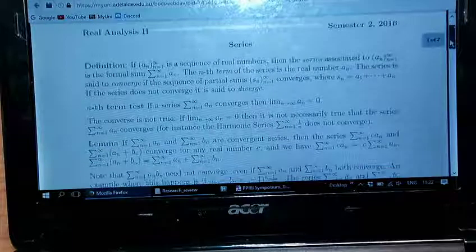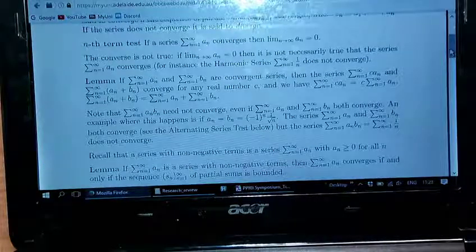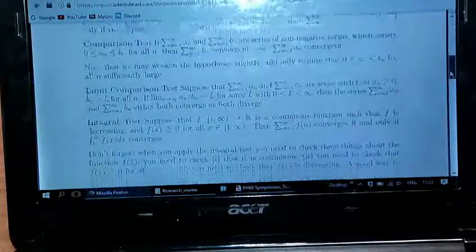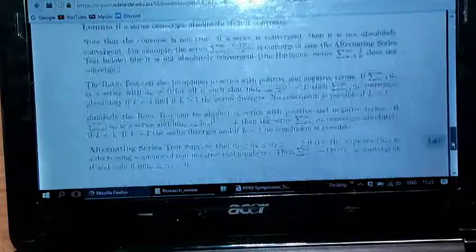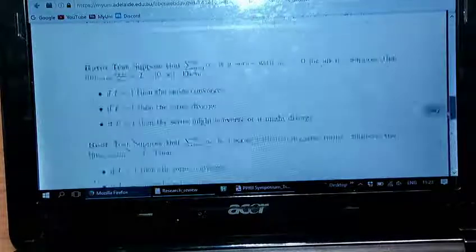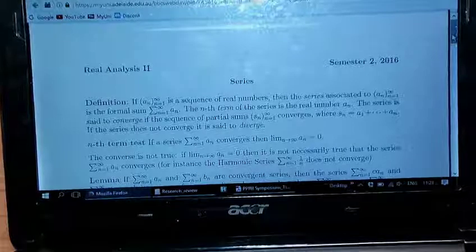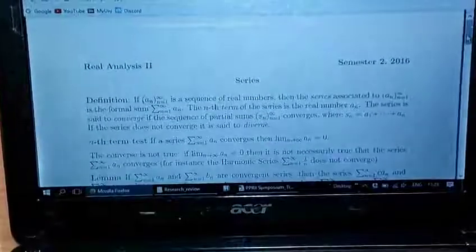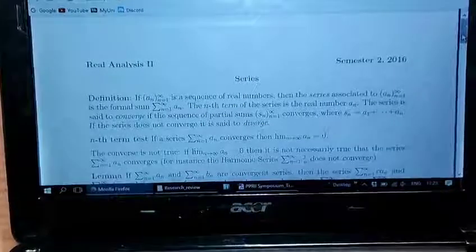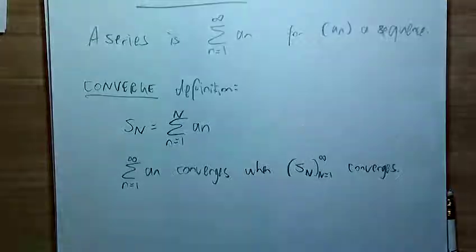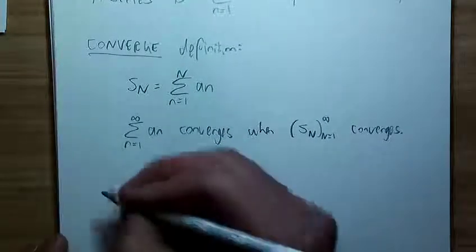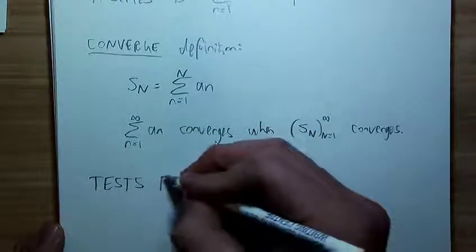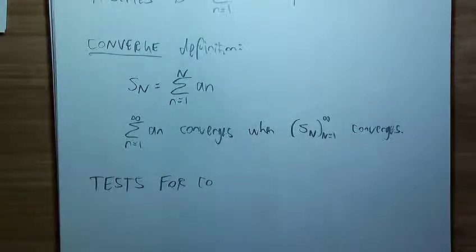Nth term test. Comparison. No, this is adding and multiplying. Comparison, limit comparison, integral, ratio, root, absolute convergence, alternating series test. Nice. This seems like a useful thing to print out and stick somewhere where you're going to see it. Some of these we saw in Maths 1B, back in the distant dark ages. So there's all these tests for telling whether things converge or not. And there's a couple that you just know converge and don't converge, like the harmonic series doesn't converge.